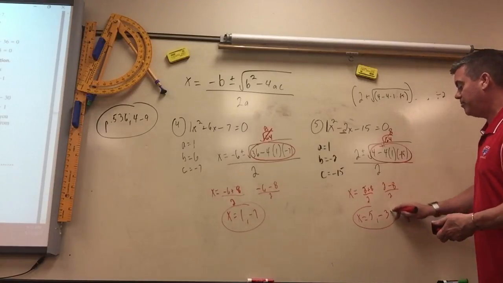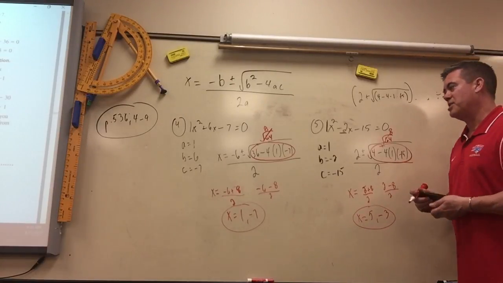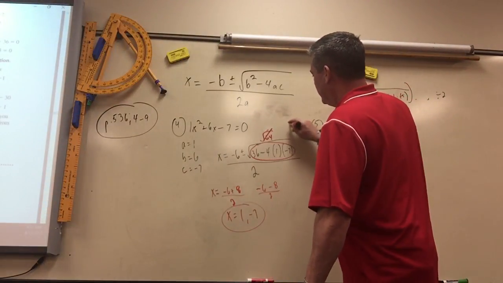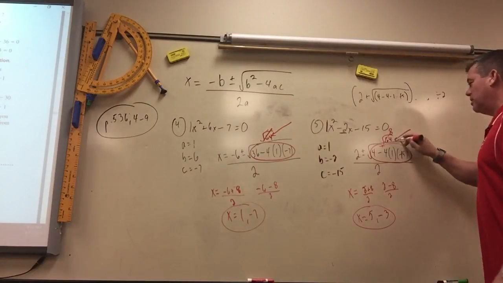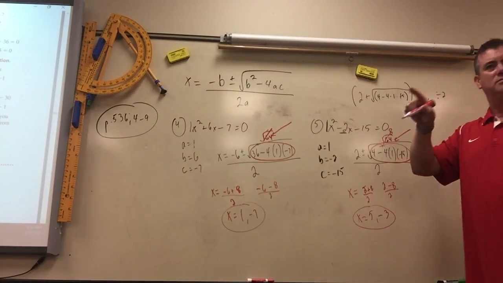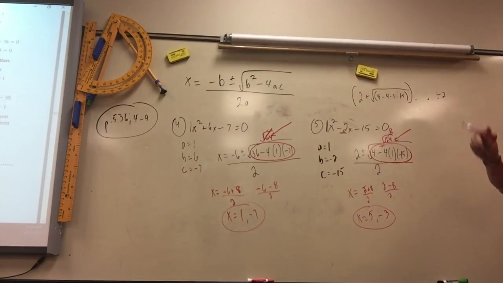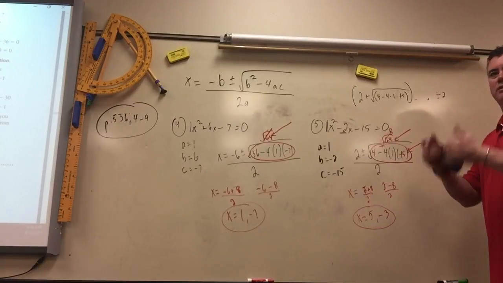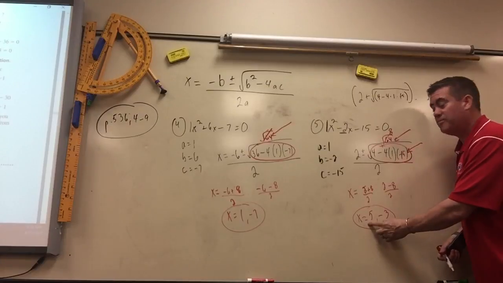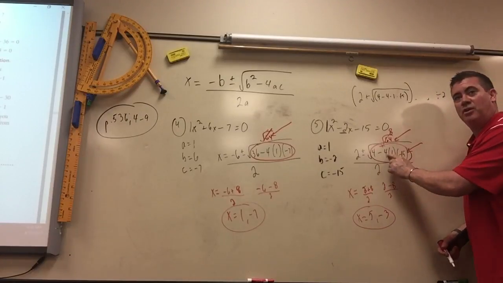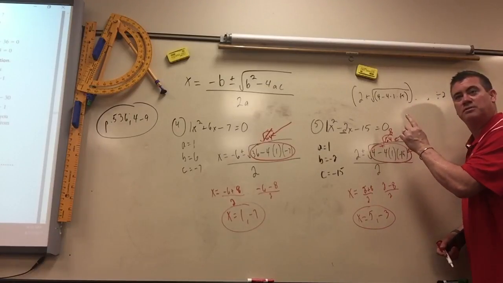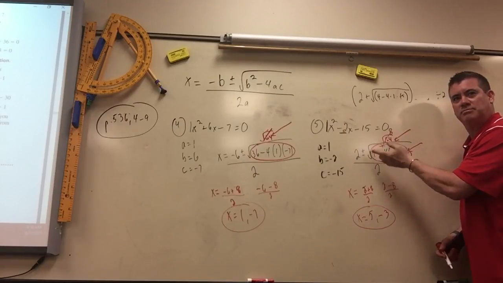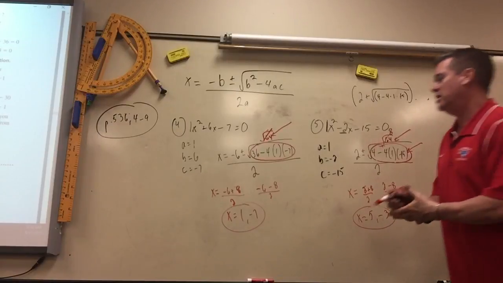I don't know if you caught in that one song, they were talking about the discriminant. That's the number under here. If you're going to be gone next week and you're doing these, there's an assignment on that. If the number in here is greater than 0, you're going to get 2 solutions. If this ends up being 0, it's 1 solution. And if you get a negative number here, that's no solution. Okay? Just looking ahead a little bit.